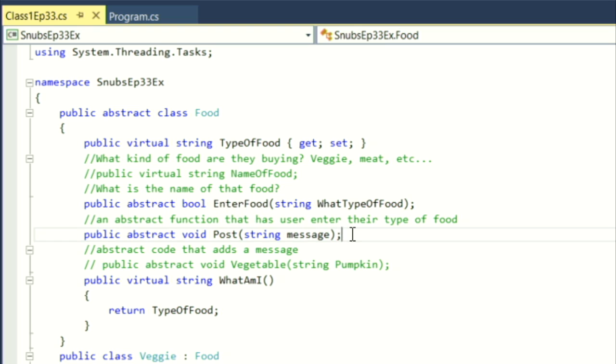So this is similar to what Lou had showed us last week, where he did a social network one, and depending on if you have Twitter or Facebook or whatever, it could post some certain kind of message if you need it to pop out a message to the public, to all the consumers or what have you. So in mine, I just left that the same, and then under that, I had one that would return the type of food that a person actually bought. So this is very abstract. Obviously. Right. It's just an idea of one of the many things I could do.